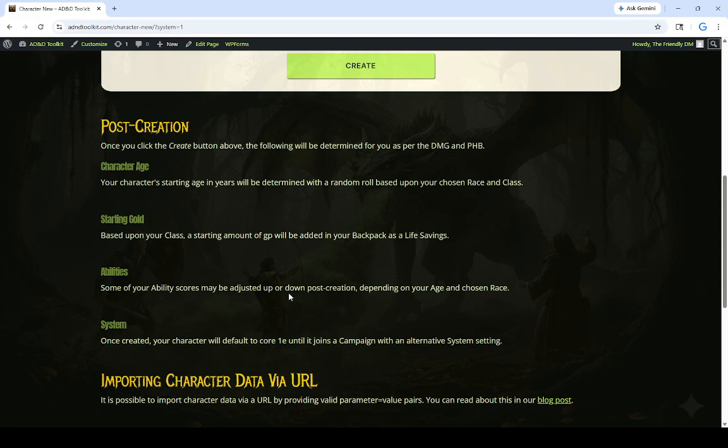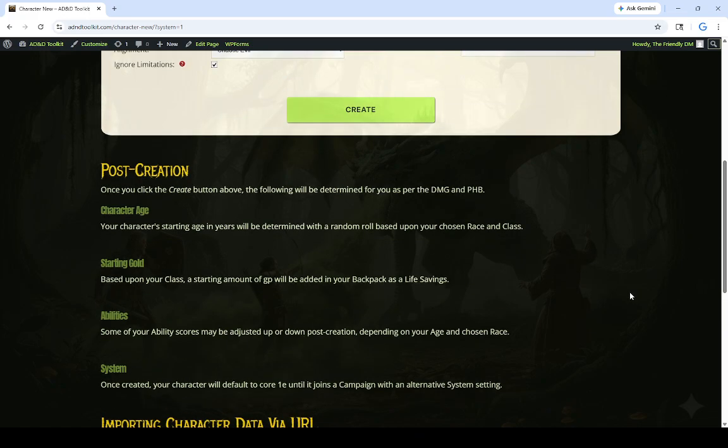You'll have your character. But I do just want to review a couple of the notes down here in the post-creation notes. You'll see first the character age. In 1E in particular, there are age brackets, and as your character progresses through them, from youth to young adult, mature adult, and older adult or something like that. I forget exactly what they are, but I believe there's 5 brackets. And as you progress through each of them, your abilities can change slightly. At young adult, you'll have high constitution. And as you age, you'll gain wisdom, but your constitution might go down. And generally, it's like a plus or minus 1. Rarely do you see a 2 as you go through those 5 age brackets.